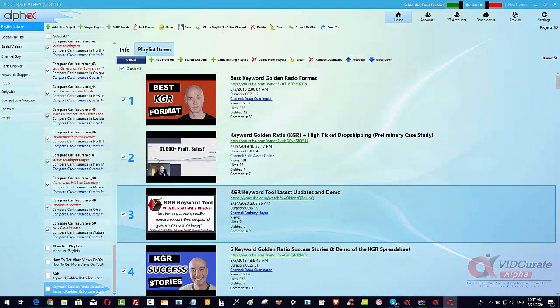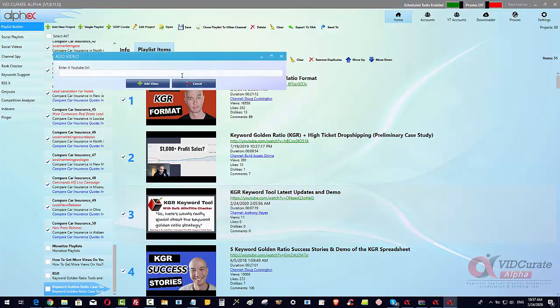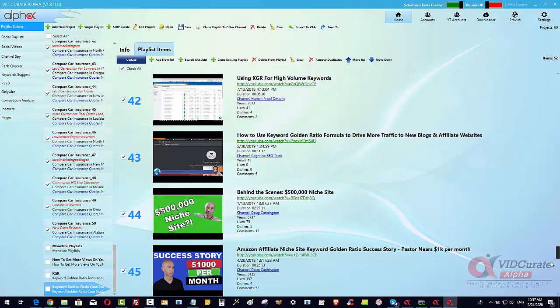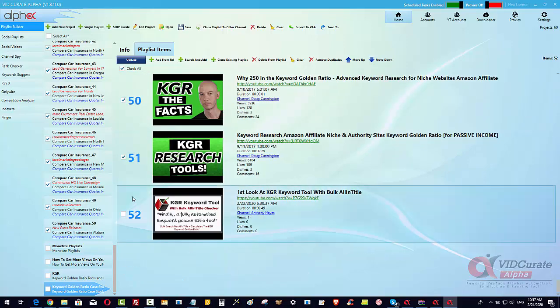Okay, we want to do one more that's going to be in position 1. It's going to be this one here. Hold on a second, I'm just using another screen here guys so that I can grab things. I just find it easier to work with 2 screens. I'll click on add the video, and again it's going to go to the bottom. We have to just highlight it, and you can see here, finally an automatic keyword golden ratio tool, because it automates everything basically, so we want people to know that.